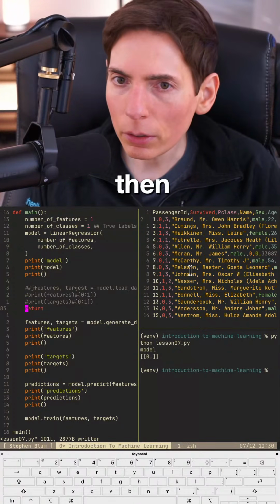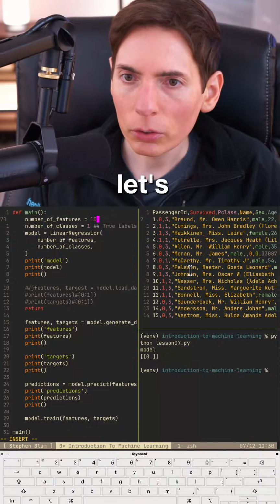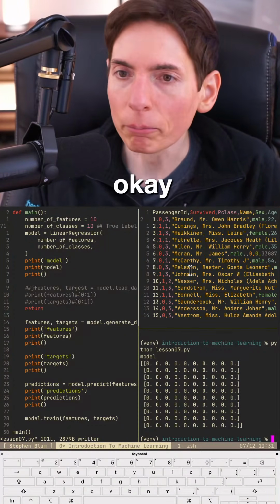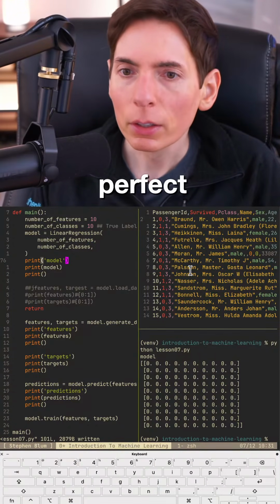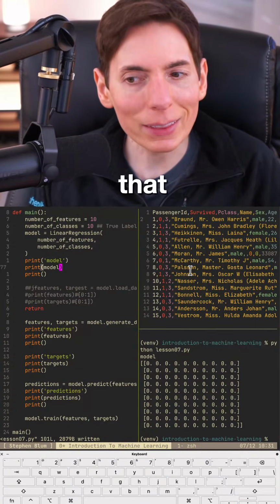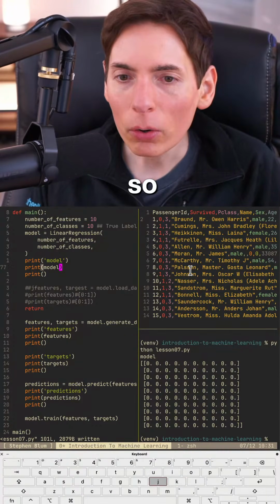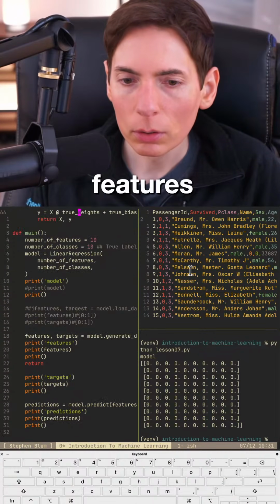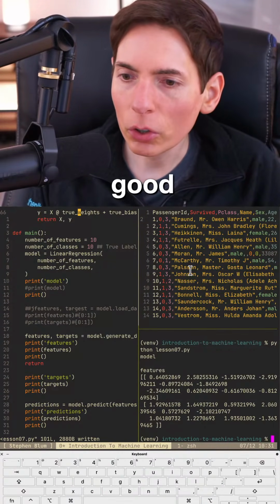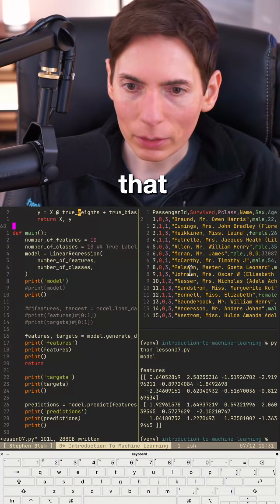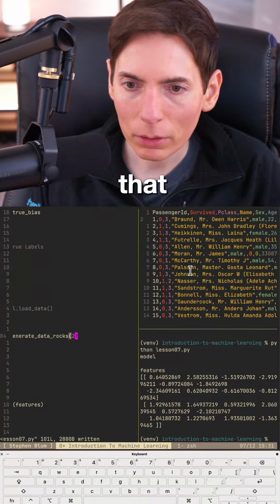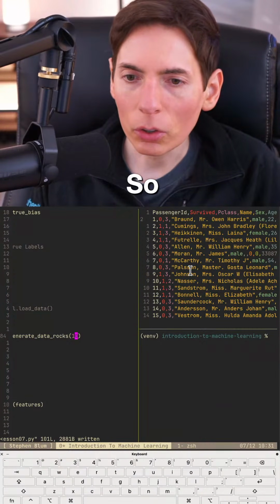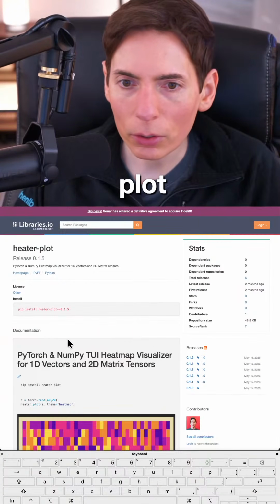And then, so what I'd like to do is, let's do a 10 by 10 maybe. That's not gonna work. No, yes, that does work. Okay, good. Perfect. So let's see, if we did a heater plot on that data, it would look weird. So we can also go here, print out those features. See if that looks good. All right. Looks good? Yes. So let's heater plot on that. Let's go 10. There we go. All right, perfect. So let us run our heater plot.